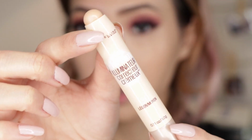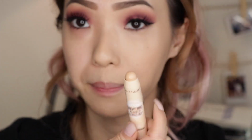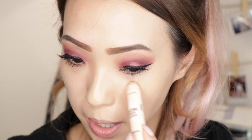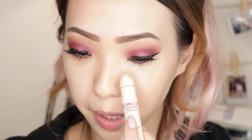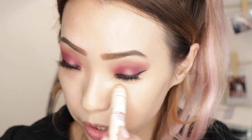I'm gonna start with the shade Light Medium first, and it comes in this like retractable crayon packaging, which I like. And then just to brighten everything up, I'm going to use the shade Light. And I'm just going to draw a triangle underneath my eyes here. Okay, yeah, light medium I think is probably not going to be light enough. It looks like it is the perfect shade for like my foundation.